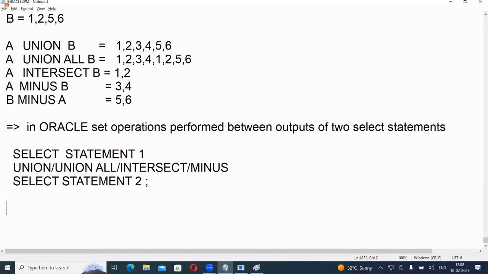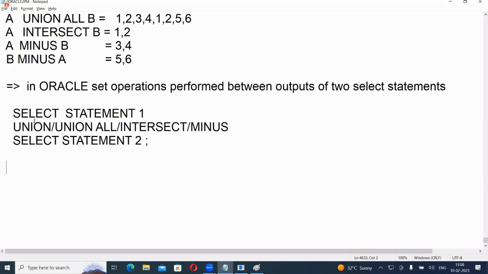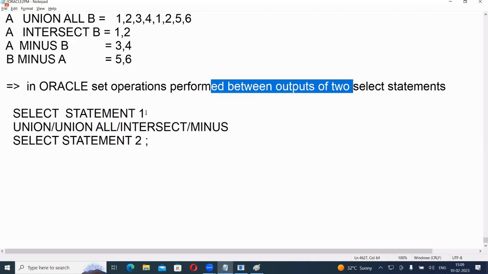That's all. You perform these operations between the outputs of two select statements.